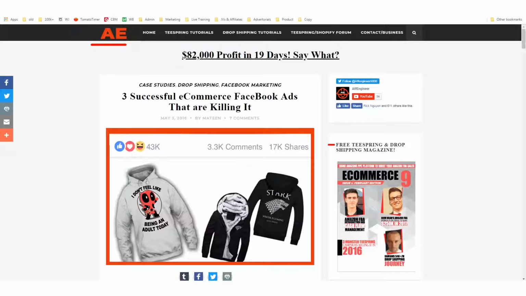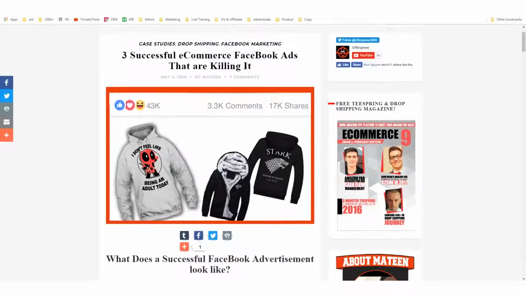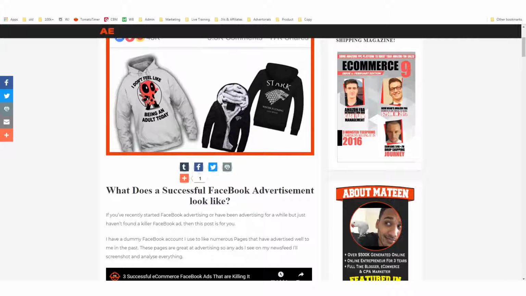So here's an example from the blog AF Engineer where he shows 3 successful e-commerce Facebook ads that are killing it. And this is specifically for t-shirts using Teespring. So what you'll see is here's a little logo of a cartoon character, and it says, "I don't feel like being an adult today." And here's another interesting one, a sweater that says Stark, winter is coming.